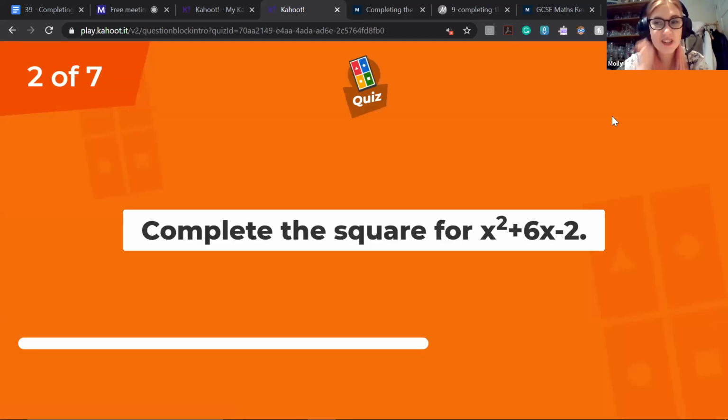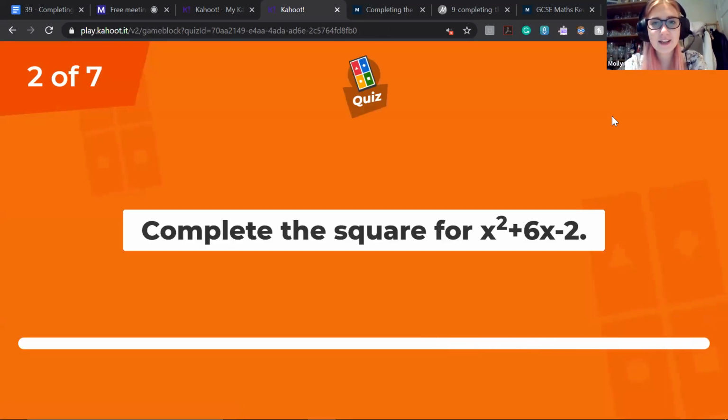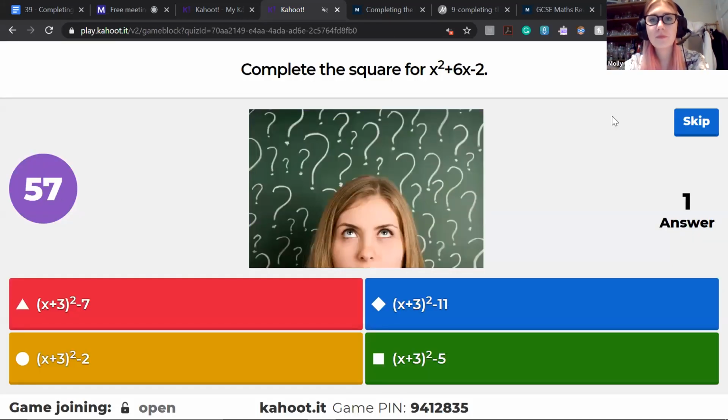Okay, just a straight completing the square question. So see if you can get this one. Fingers crossed. I'm going to leave this for the whole 60 seconds. I might skip a bit further ahead, skip a bit quicker on some of the last ones, but I'll shut up as well so that you can actually answer it.